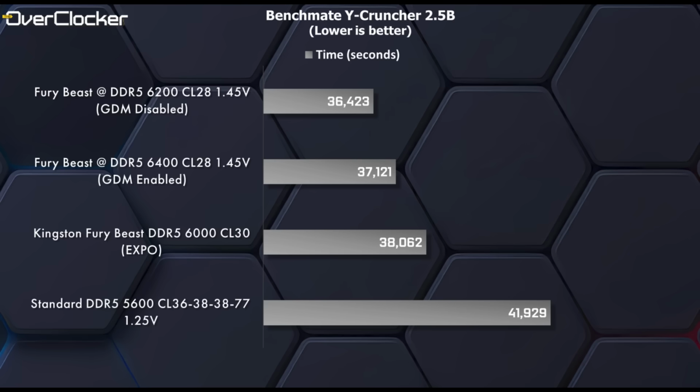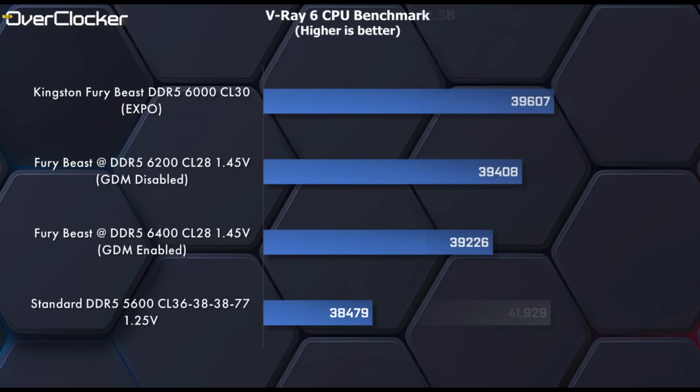I suspect gear down mode disabled at 6000 is actually the same speed as 6400, but I didn't actually test this. The last of the synthetic tests is V-Ray. Honestly, these results are in line with what we've seen until now. 6200 is the clear winner once again.